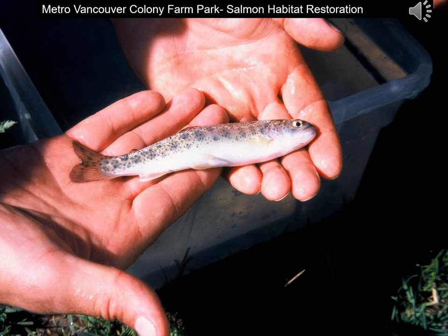What we're going to be talking about today is the values those salmon habitat restoration projects provide — as expected, to both fish and wildlife and other park users — and looking at other areas in the park, particularly the Wilson Farm portion, for future potential fish habitat restoration projects particularly directed at salmon. I thought I'd start with a picture of one of the juveniles captured at the Sheep Paddock project — a young rainbow trout, likely the anadromous form we locally call steelhead. These species also use these tidal channels seasonally along the lower Coquitlam River.